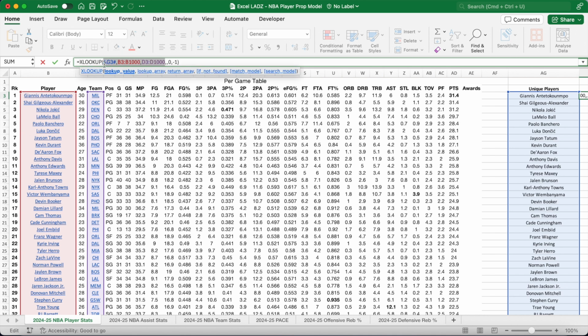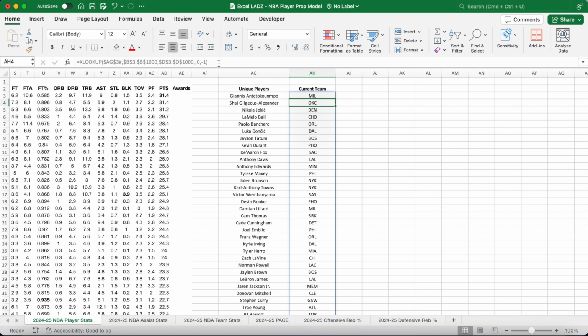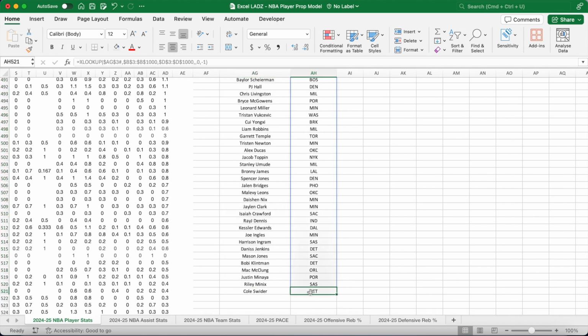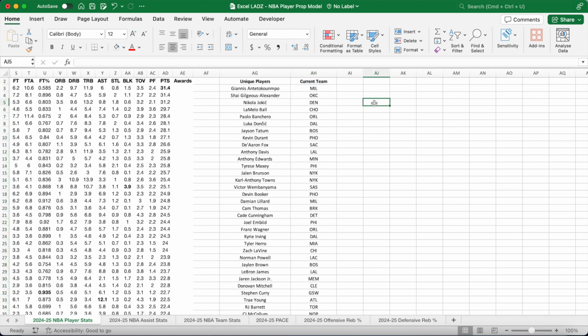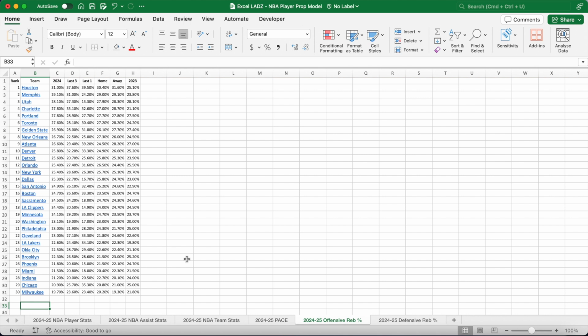And before I do that, actually, I'll just absolute reference the 3 ranges there by putting a $ in front of the column and row so that if I ever drag the formula down or across, the ranges will stay the same. And then the teams update to spill an array that matches the current team for each player in column AG.